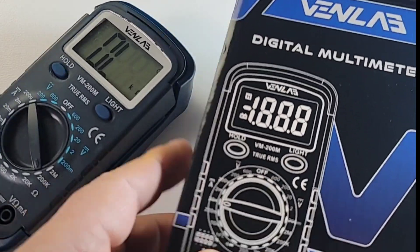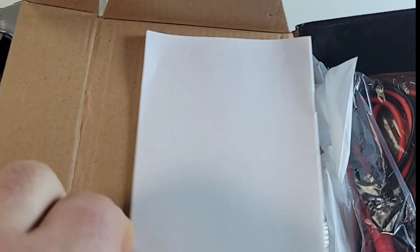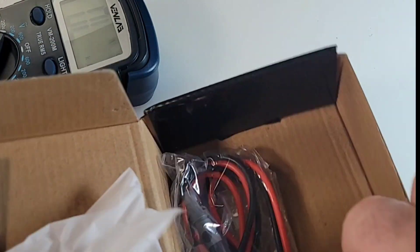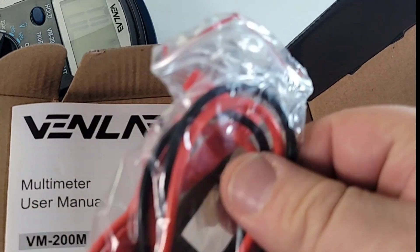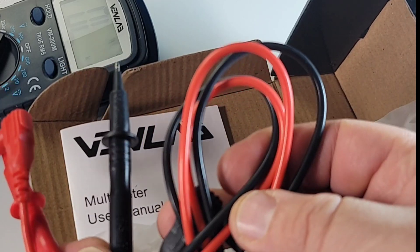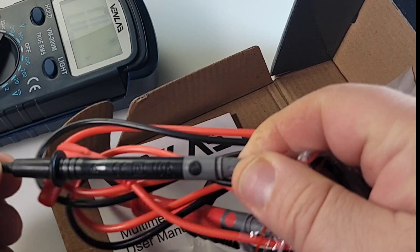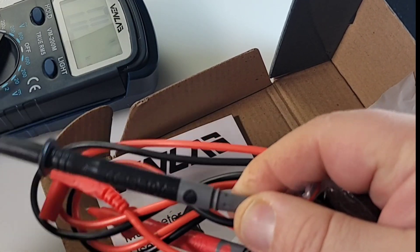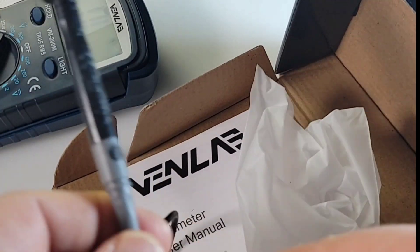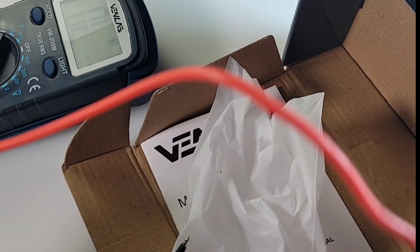One of the nice things is this pretty decent-looking box — your meter is going to arrive in one piece, all nice and protected, came in plastic wrap, which was really sweet. We have our test leads — these are actually above grade for cheapo-style leads, definitely not your standard 830 cheap leads, because those can be really an abomination. Cat 3, 1000 volts — take it with a grain of salt — but a decent shroud. It's not silicone, but hey, it's a cheapo.